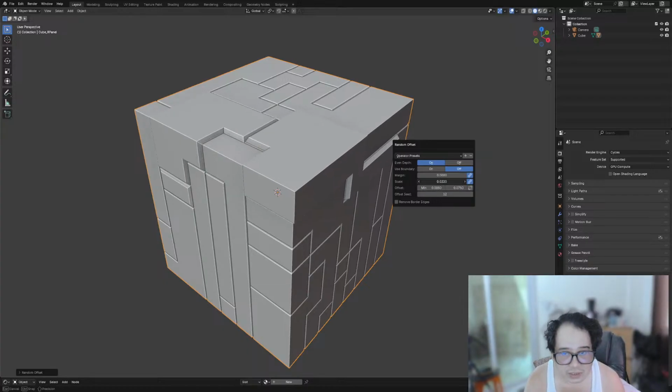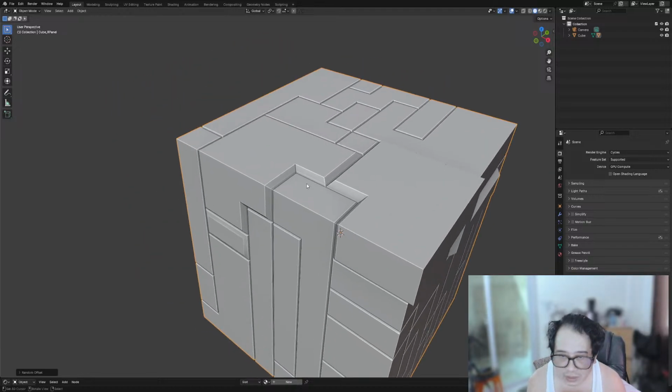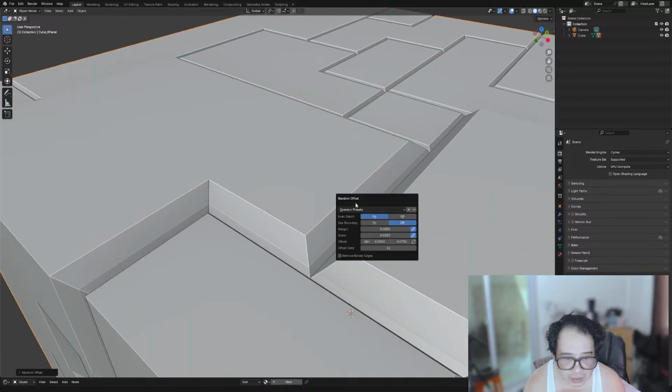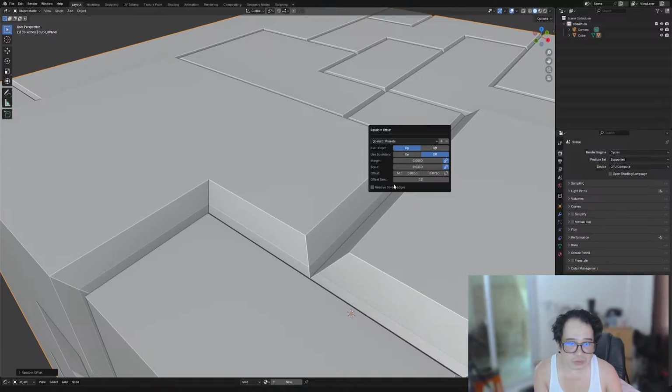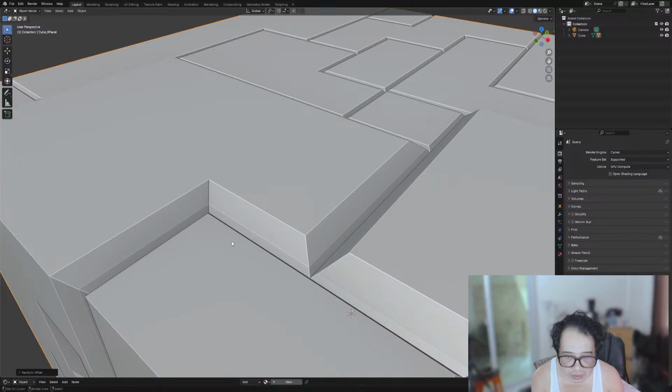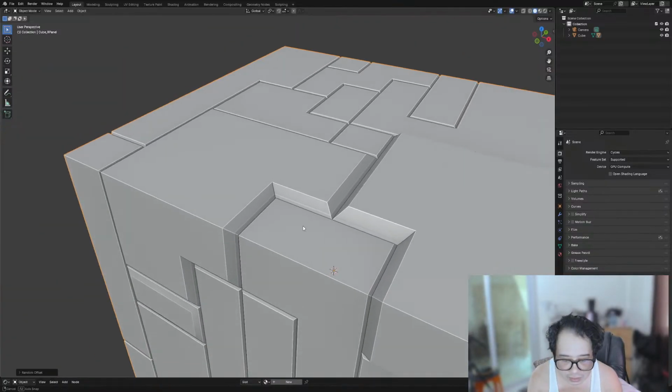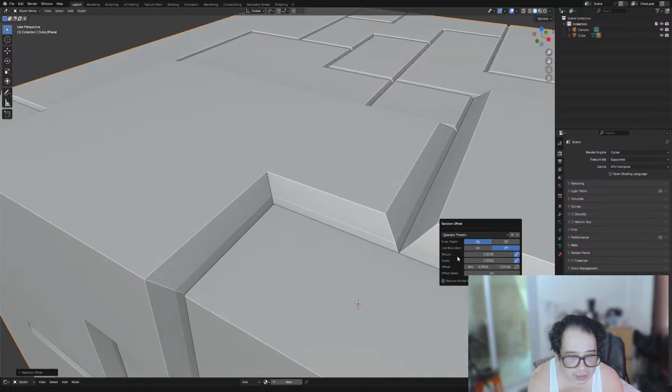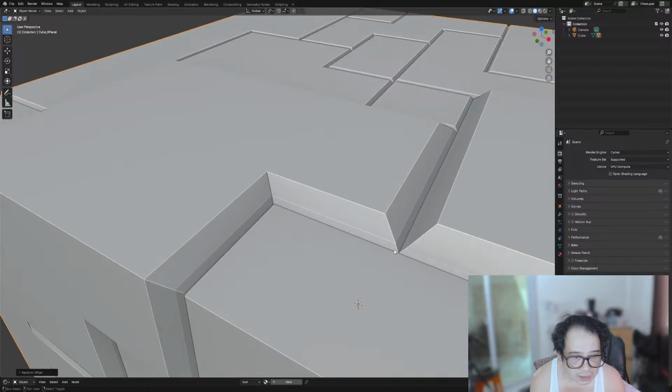We have scale, which is basically the thickness, and we have the margin, and we also have a toggle which will default to off every time you use the operation, and that will remove the original border edges in the selection, which is quite useful in this case because you can see this line here, the sharp edge.